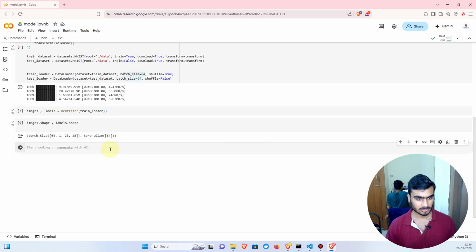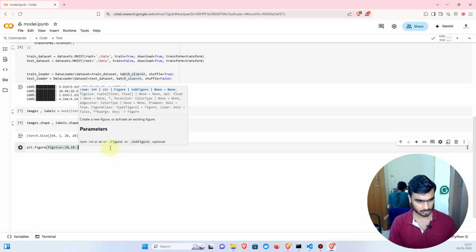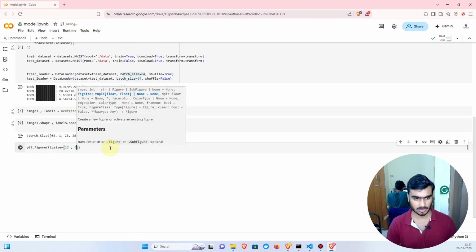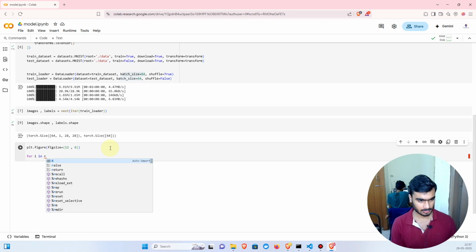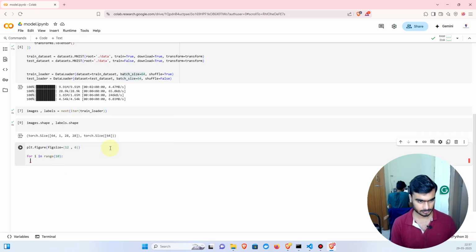So let's see how these images look. Let's use our matplotlib, and let me create a figure of 12 comma 6, because we will make a 5 cross 2 grid. Let's plot 10 images, for i in range 10.